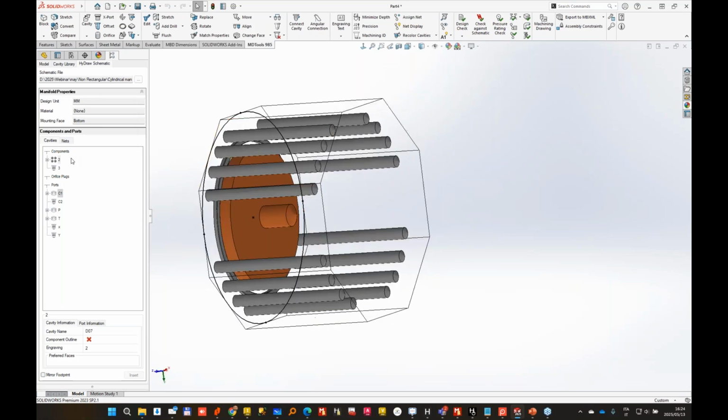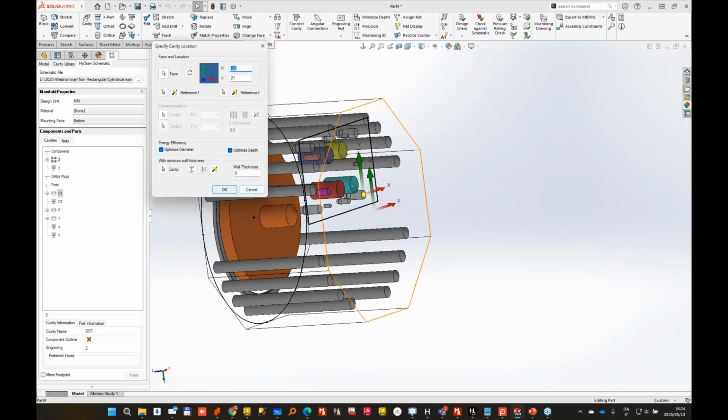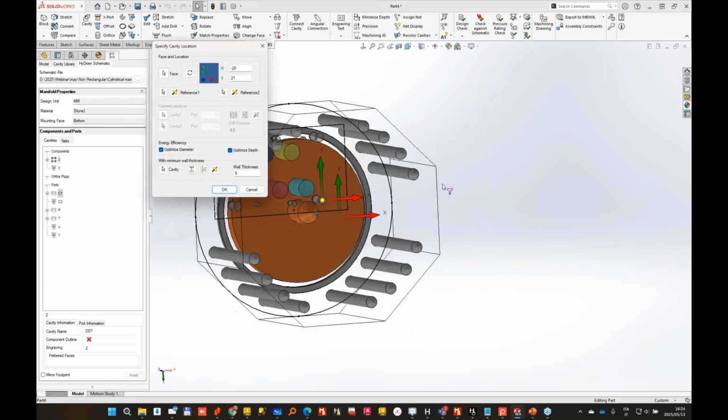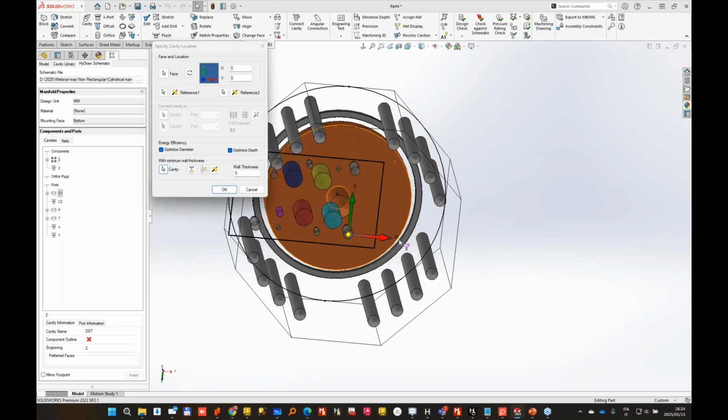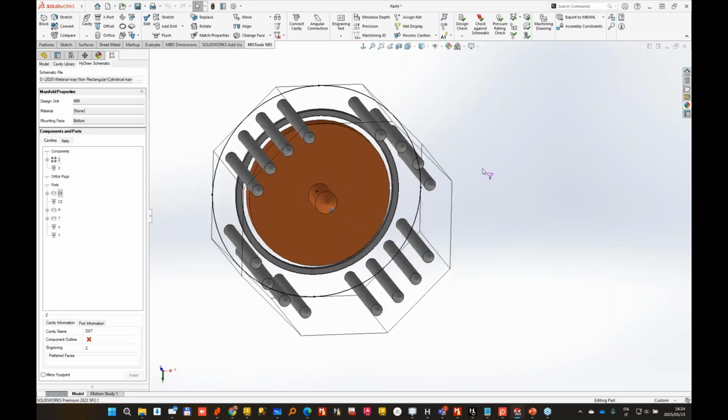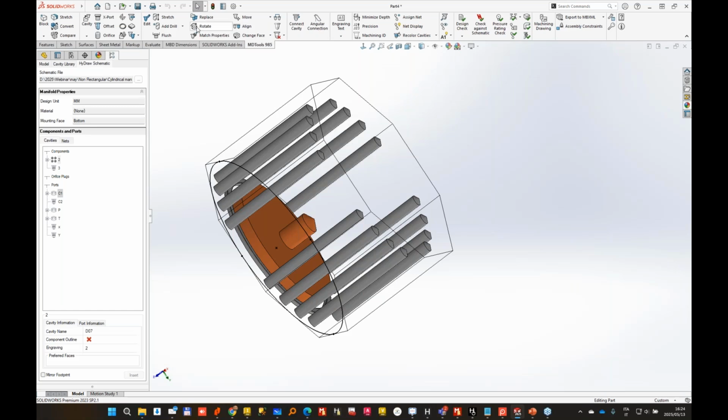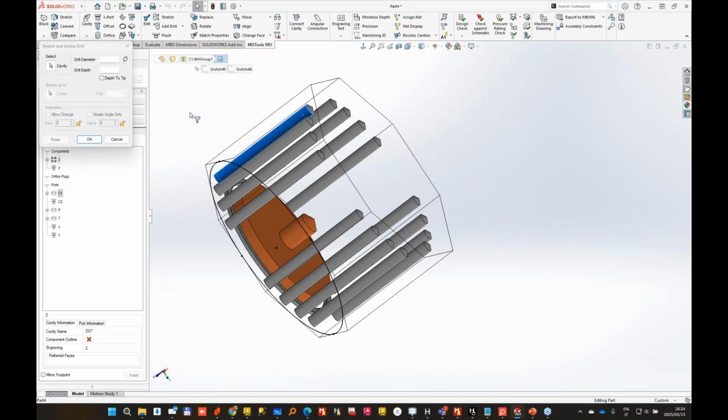Maybe here it works. Okay, looks like I cannot use that particular valve. I go for a cartridge valve and we'll see.